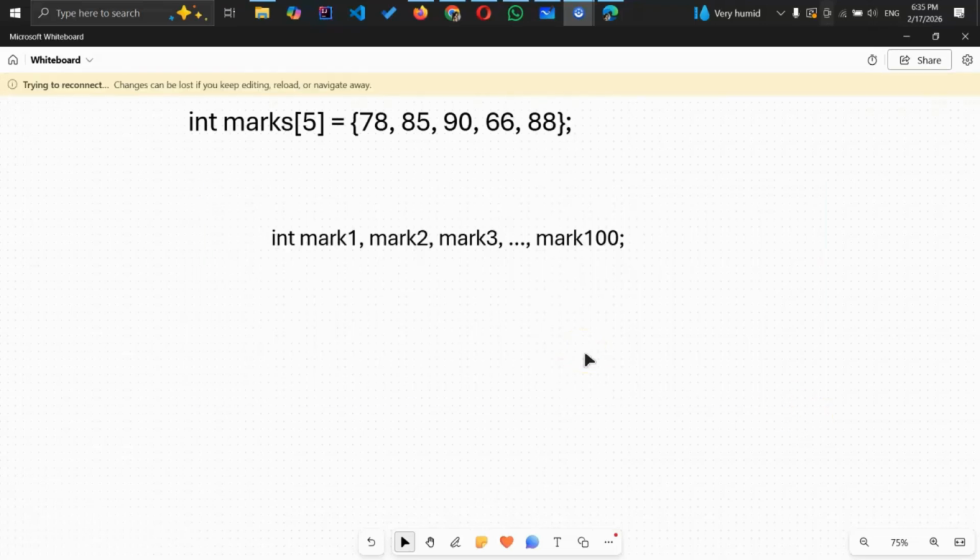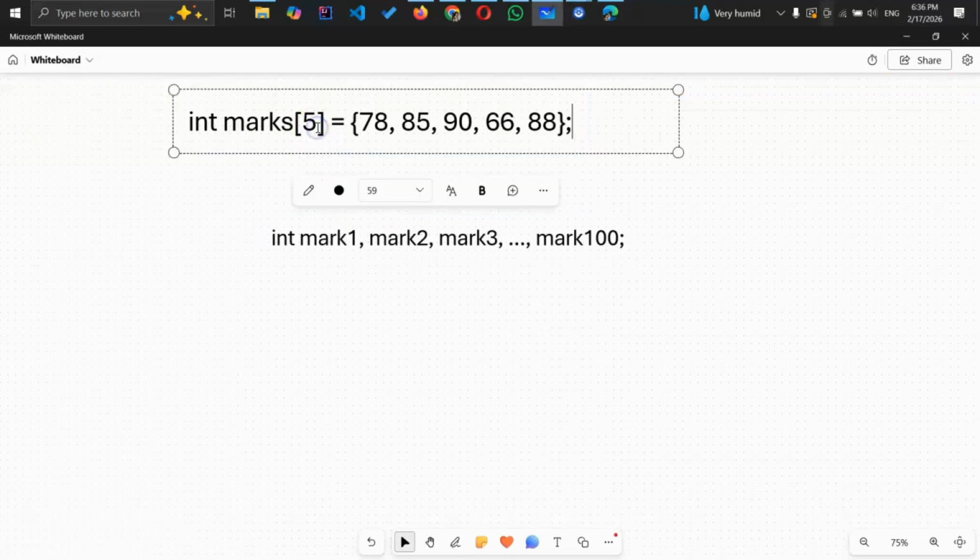The last advantage is the handling of a large number of variables of the same data type. Imagine storing marks for 100 students. Without an array, we would need this. Very difficult to manage. With an array, int marks[100], you can do this.